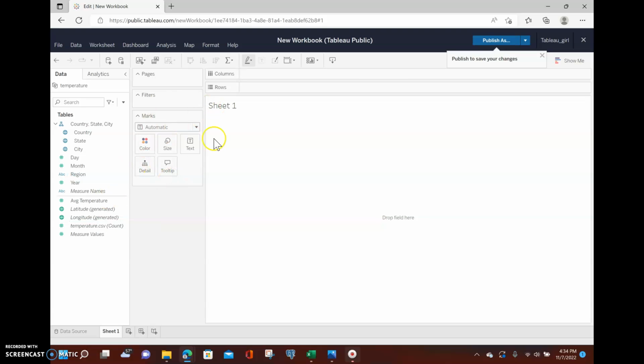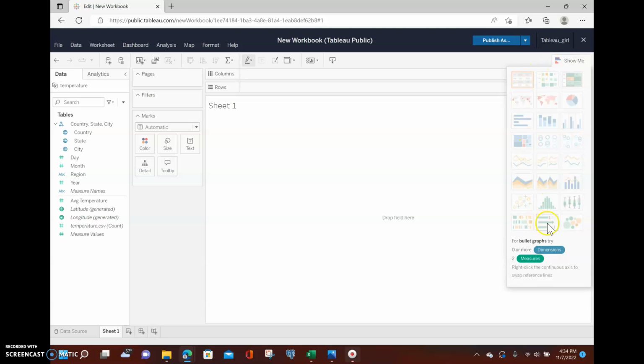Okay, and here we discussed this a little bit yesterday. This is where you can select different visualizations, and you can add different colors, shapes, and sizes. We'll go through this one by one. The other thing that I want to show you is Show Me. This is similar to Marks, but it's more visual. Basically, it shows you all the different visualizations that you can select. Right now it's grayed out because I did not pull in any data, but once I do, it will show you the visualizations that we can do.